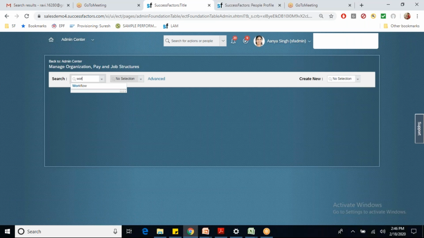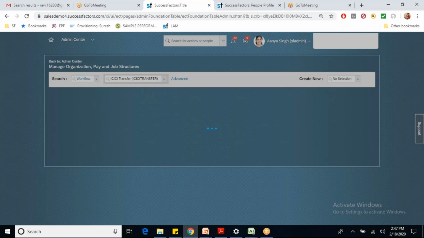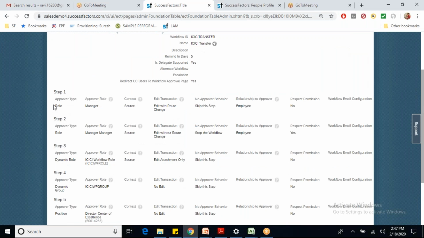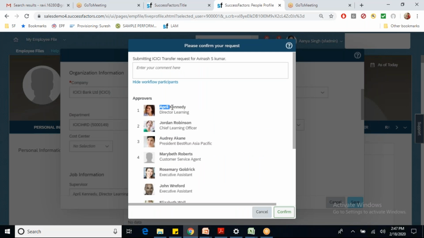So I'll go to workflow and say ICICI transfer. This is the workflow. Now let's see. First is manager. Employee's manager is April Kennedy. So in the first step it is going to April Kennedy.